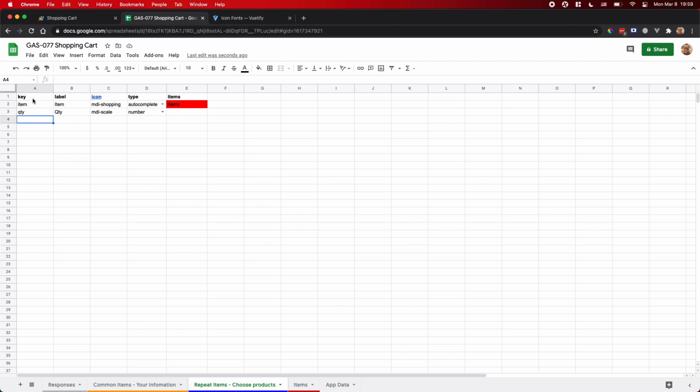This is for the return. Maybe I'd like to add something else here, like item quantity, or something else like a bonus.